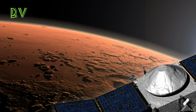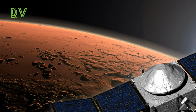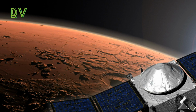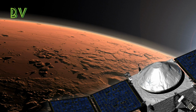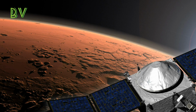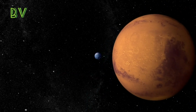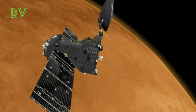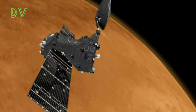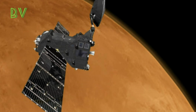Eventually, the ExoMars Trace Gas Orbiter will orbit at 248 miles, 400 kilometers, above the Martian surface, roughly the same height as the International Space Station is relative to Earth. At that altitude, circling Mars will only take 2 hours, down from the once daily orbits it was making last March when it started the aerobraking process, and vastly closer than the 4.2 days it was taking earlier in its orbit. The orbiter is finally getting to the perfect point, and is now at a height that takes it around the planet every 3 hours.